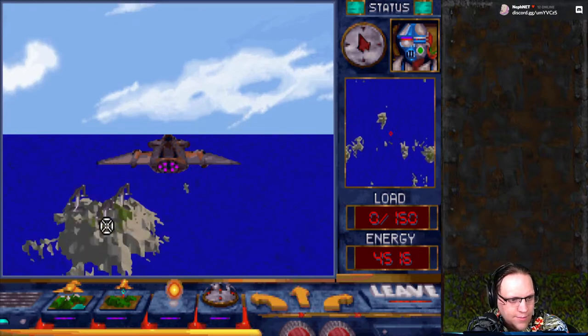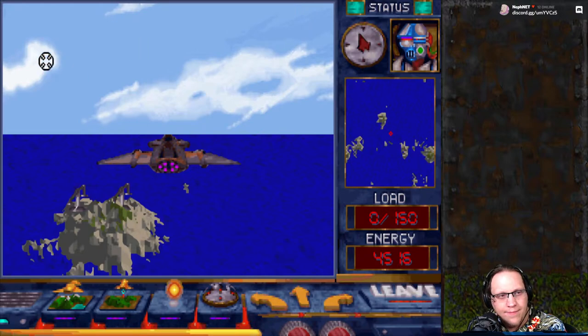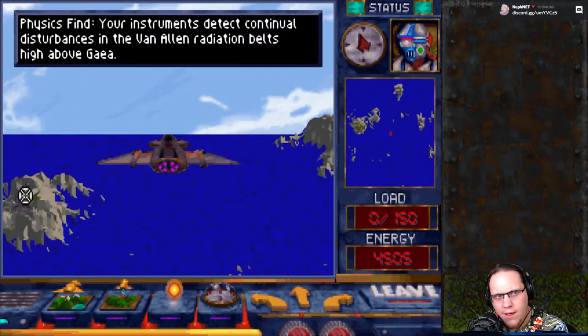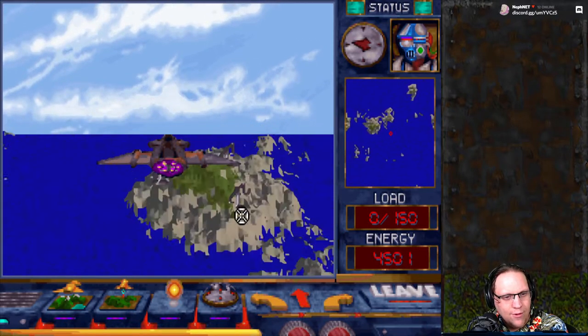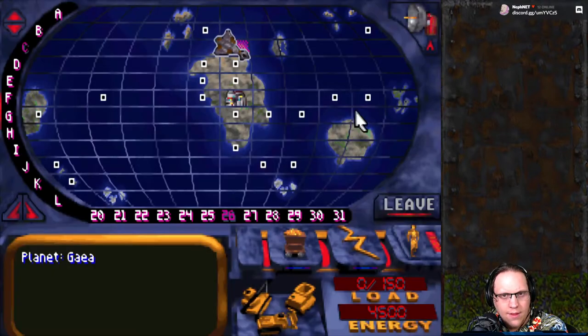Okay, some physics, that's more useful. A massive earthquake recently shook the island, causing it to sink 4 meters into the water. Sweet. Okay, there's more. Your instruments detect continual disturbances in the force, in the Van Allen radiation belts high above Gaia. Feel like we've had that before. I remember questioning something about using that terminology.